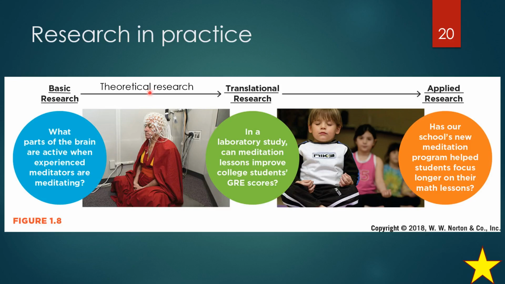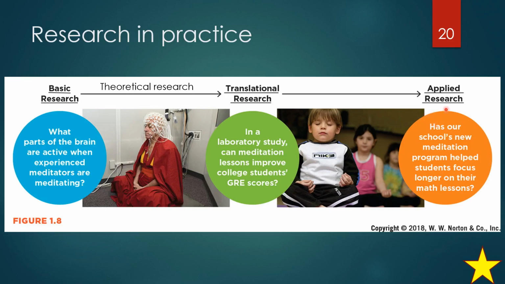So, another type of research that we could have is applied research. Applied research is all about understanding, well, how do things work in the real world? An example of that would be, has our school's new meditation program helped students focus longer on their math lessons? And so if you think that meditation is good for learning, and maybe you have students trying meditation, does that actually affect their math scores?